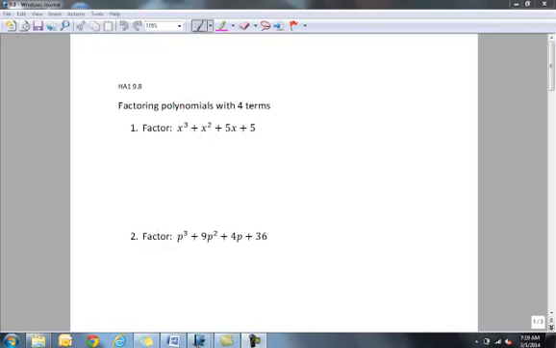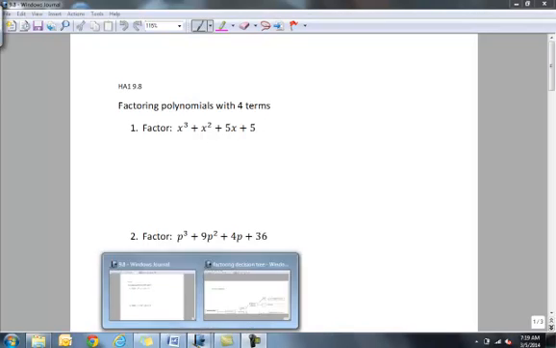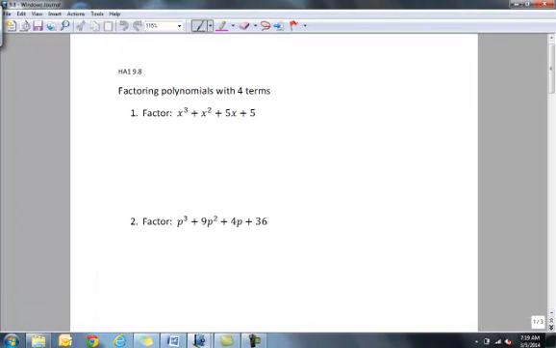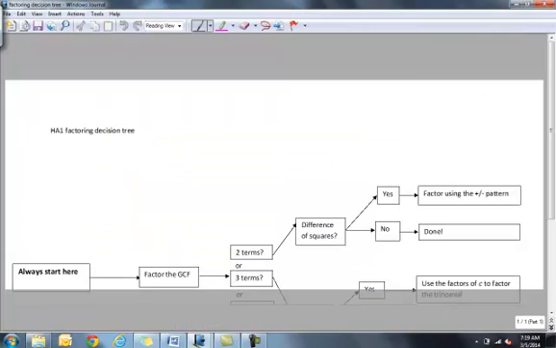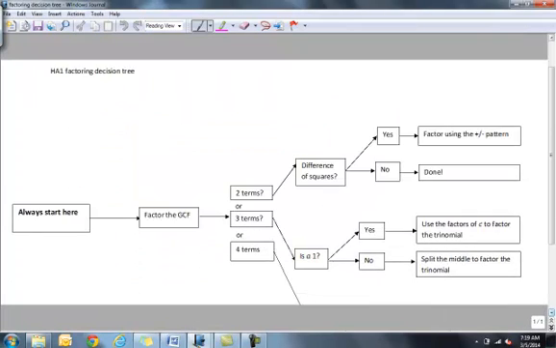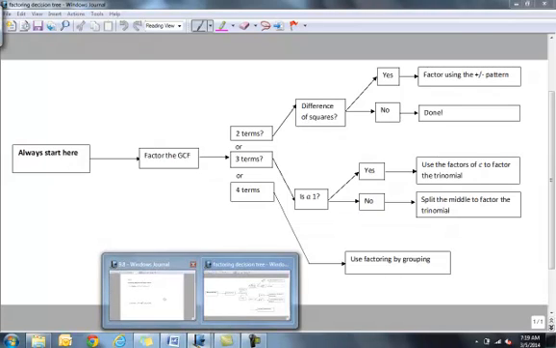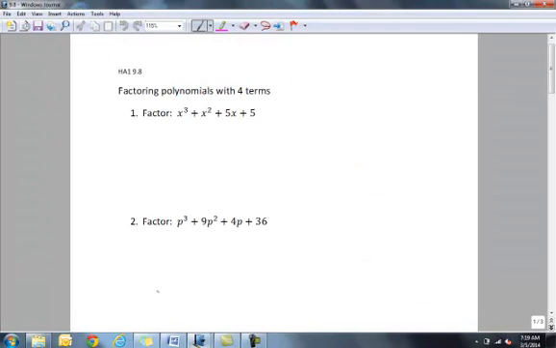All right, this is our flipped class video for Honors Algebra 1, Section 9.8. And we will be referencing the factoring decision tree again, like we did in our last video. There it is. So if you want to use this, certainly have that out. Remember, it's posted on your net classroom, there in your gradebook. You can print it out, use it in your homework, and get used to the thinking patterns we're talking about. So let's go ahead and get started with Section 9.8.